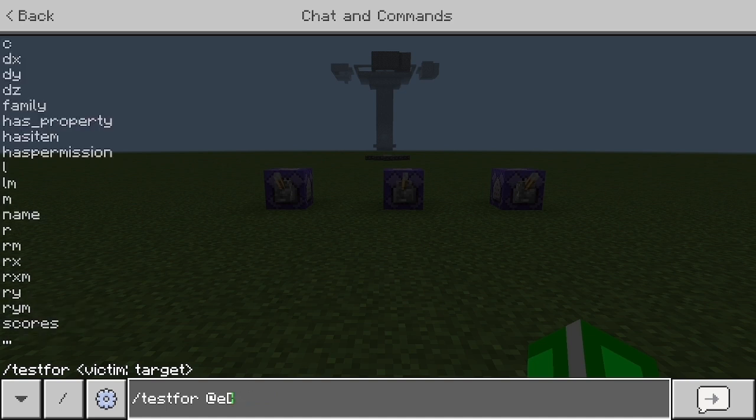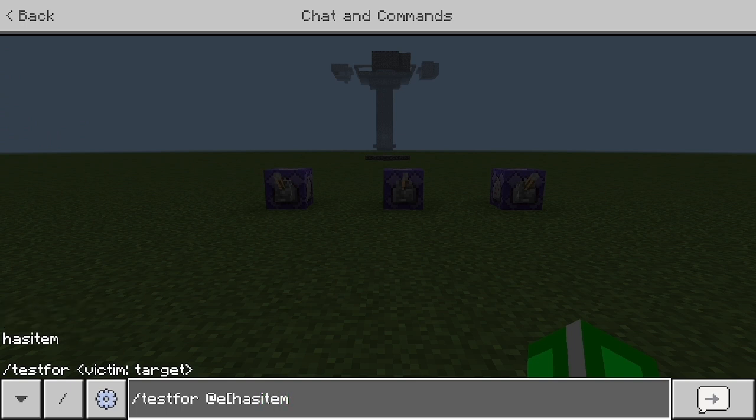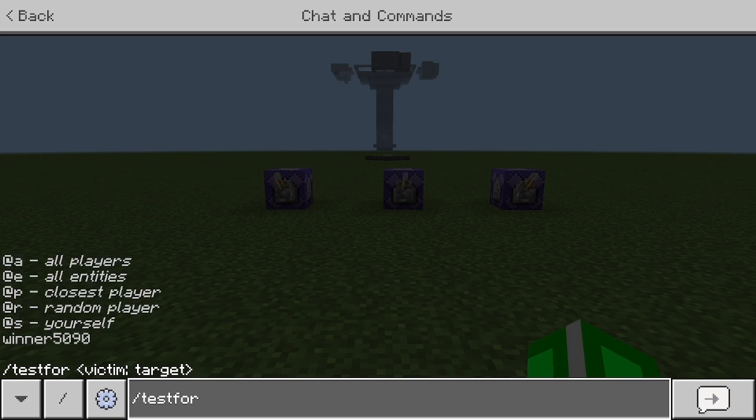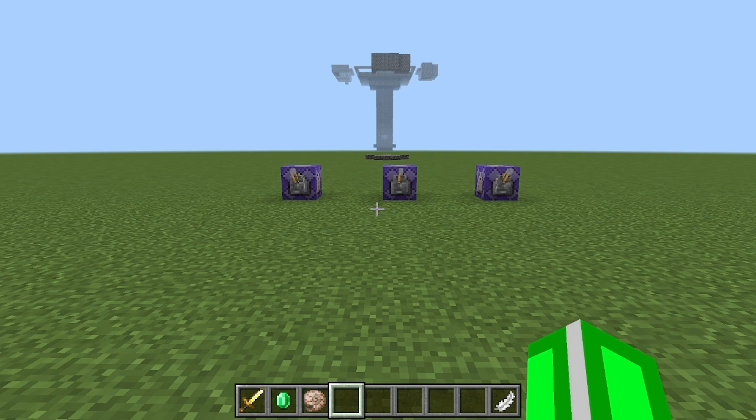But the one we're using is the hasitem. And it's a bit trickier than those two, because it has more parts than they do. Now, I'm just going to quickly do this. I'm not going to walk you through this part, because that's what the next part is for. But I am going to show you that it does have more stuff, and that's the gist of it. It's basically just a target selector to check if a player is holding a specific item, and in a specific location. You can also check quantity, but we're not going to do that for this tutorial. And now we should be ready to jump into the tutorial.